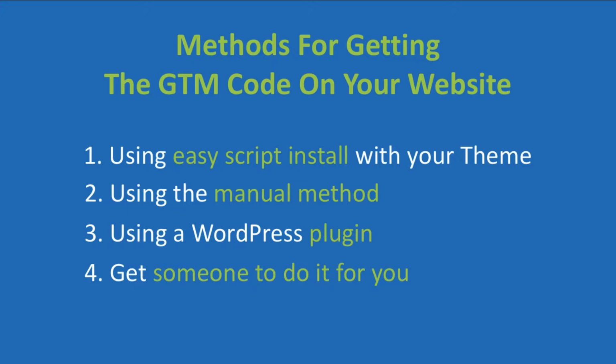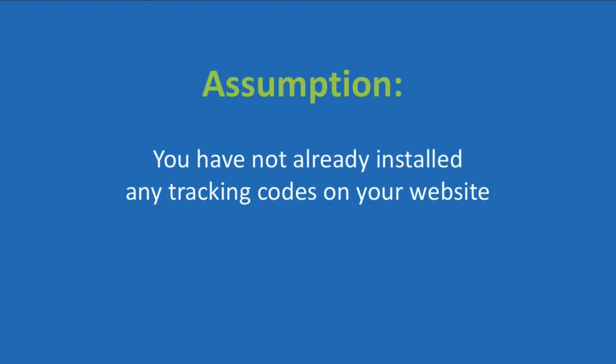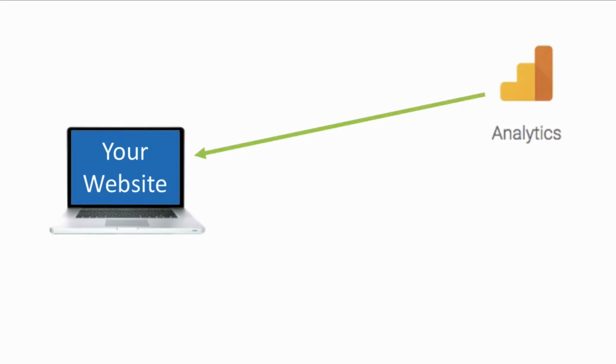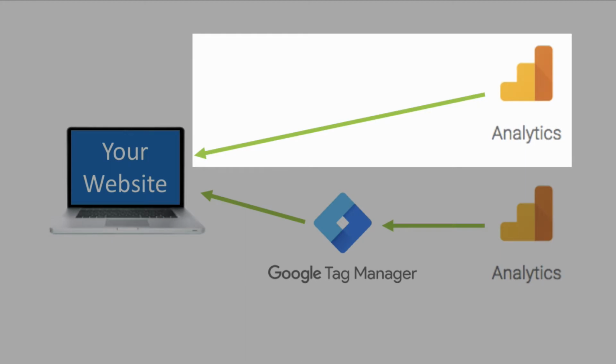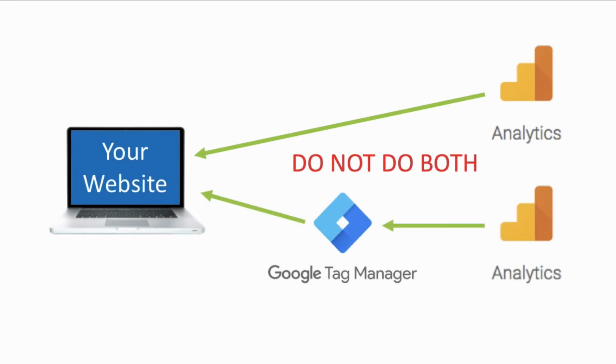Before we go ahead, I just want to add a small point. I'm starting this section off assuming that you have not created any tracking codes on your site yet. If you have, for example, already installed Google Analytics using some other method, make sure to not double install any code snippet. By that I mean, to follow the Google Analytics example, don't install Google Tag Manager and then put Google Analytics inside of Google Tag Manager if you have installed Google Analytics directly on your site, as that will double count your data and give you skewed numbers in your reporting.